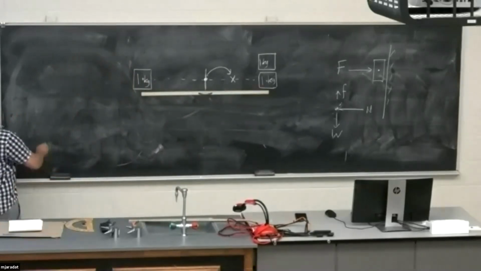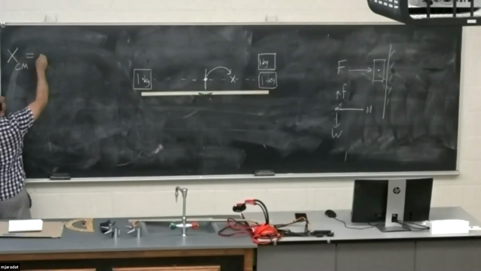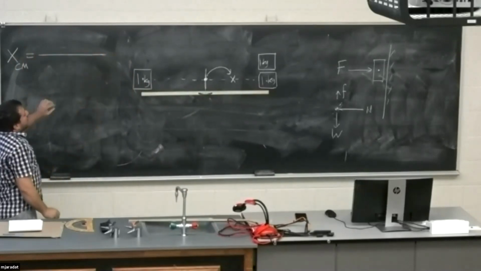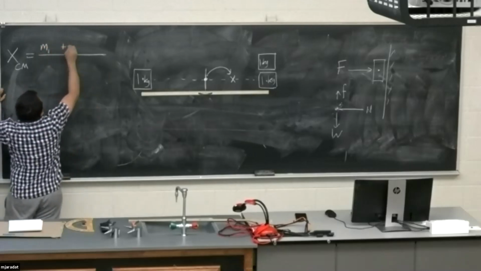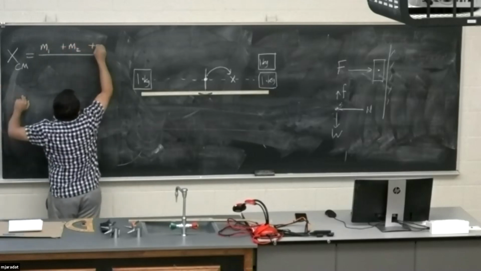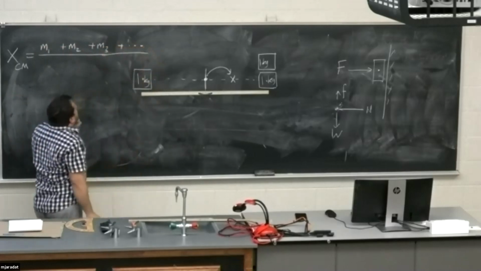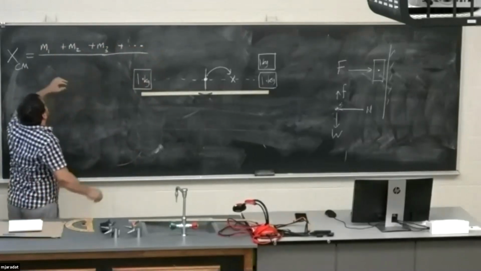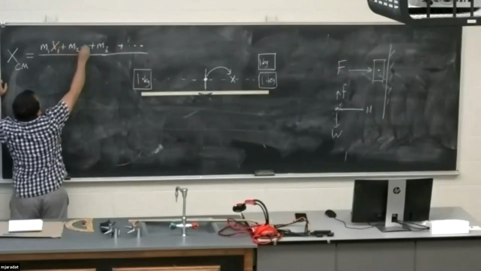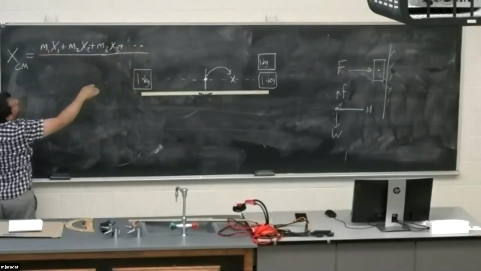Simply, the center of mass in the x direction will be X capital letter, like this. Center of mass is equal to each mass, m1 plus m2 plus m3 and so on, over each mass multiplied by its position: x1, x2, x3, dot dot dot. And this is divided.